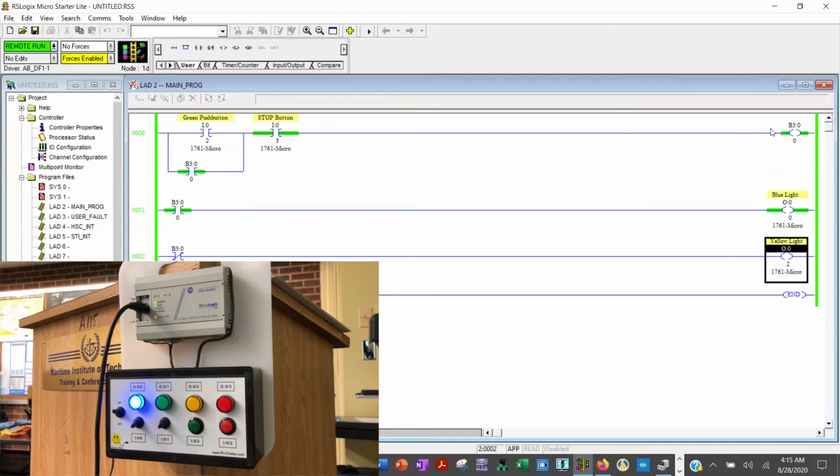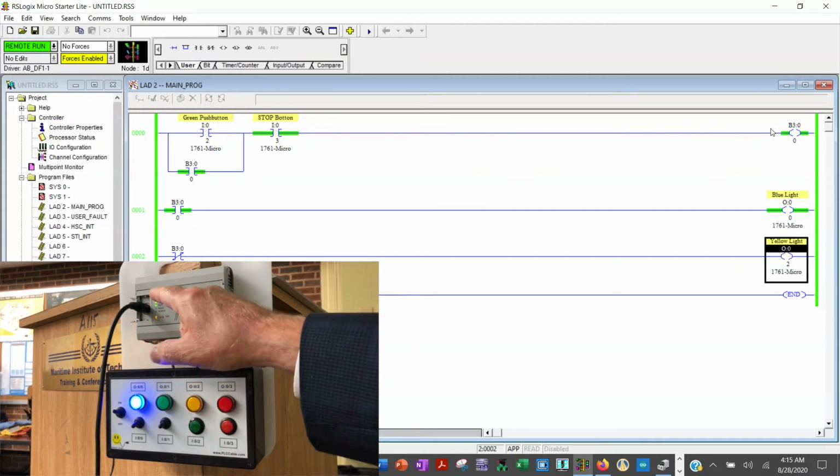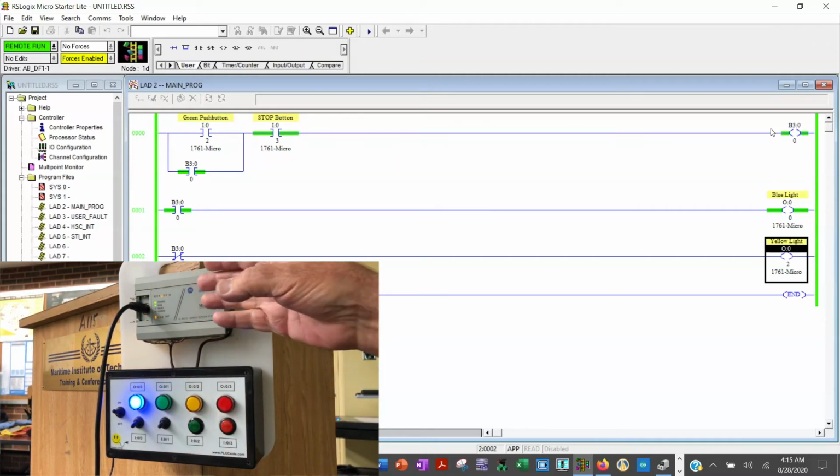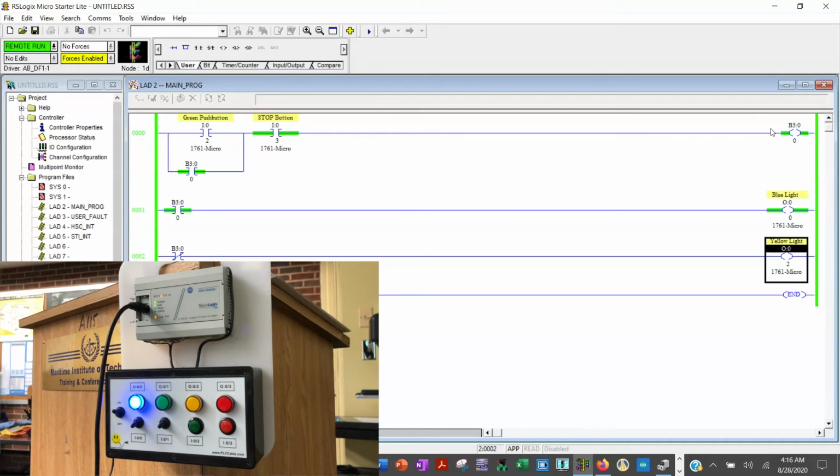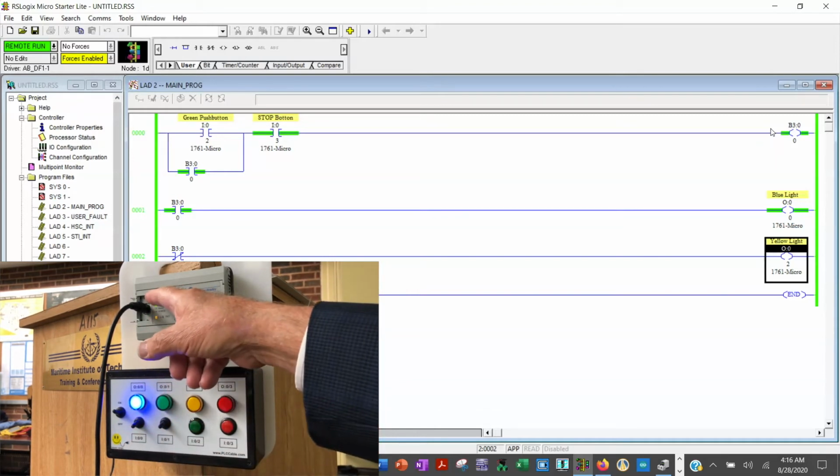Okay, and you can see up here, I hope you've been watching these lights, because that's a good diagnostic tool, right? If you suspect a problem, you can look here. You know that my first push button is connected to here.